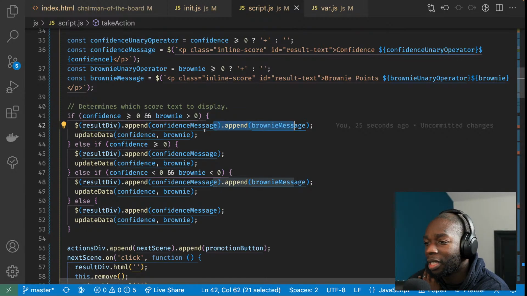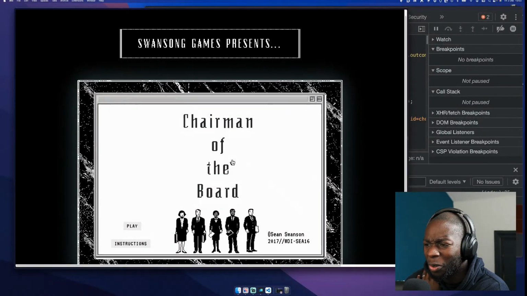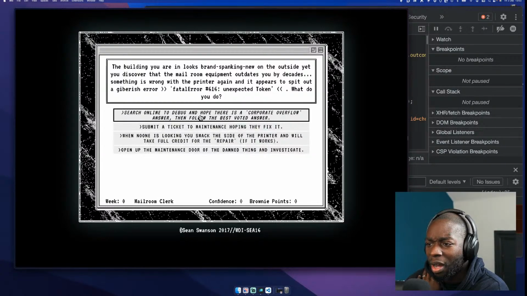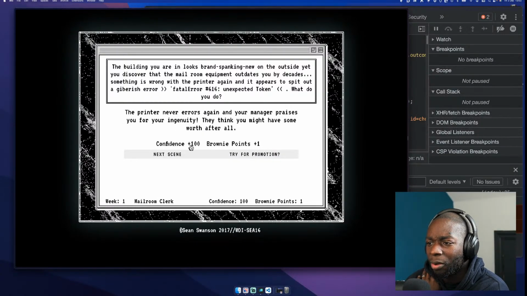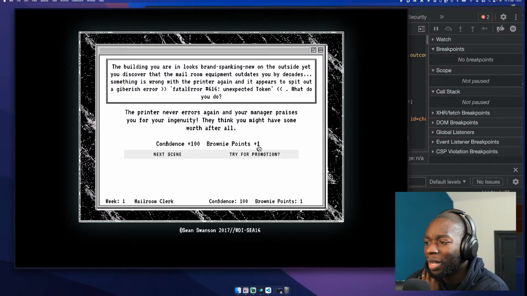What's a brownie point? That's a very good question. So this game here, I don't quite know what a brownie point is. Based on the answer you pick, you either get confidence or brownie points. Who is 69 mega and why are you polluting my chat? Can you block people? You can't block people in chats, can you? Can I hide the user? I don't know what that does. Okay, fine. Yeah, so brownie point I think is another way to, I don't know. It's just a value that's in the answer.